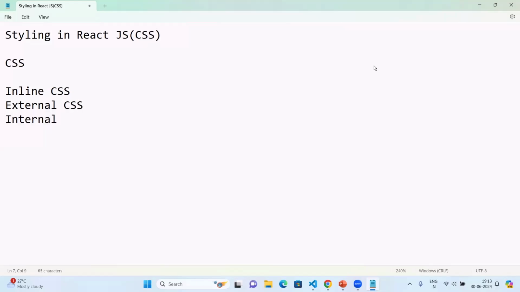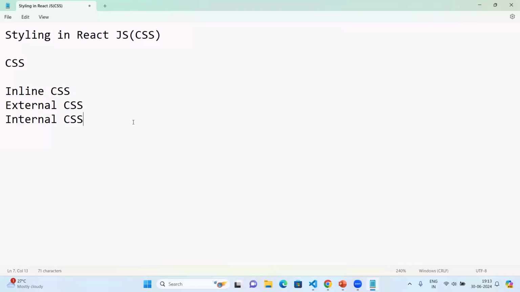The same as in React, we can also implement all the different types of CSS. So we can use CSS in React JS like inline CSS, internal CSS, and external CSS.